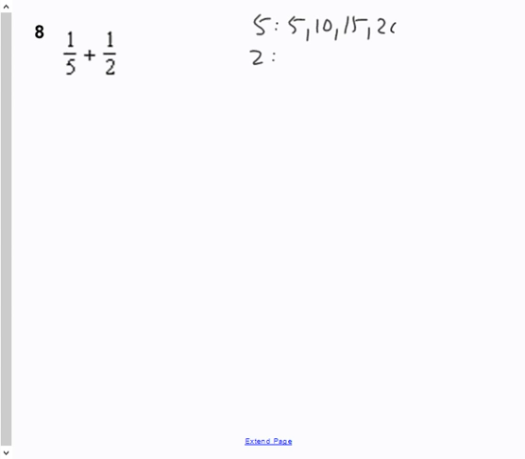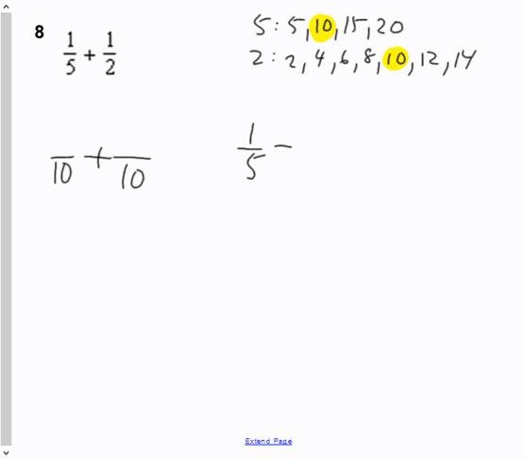So the first thing we really have to do, and a lot of people do these without even thinking about it, is think about all of the multiples that 2 and 5 share. If I look at the first one they share, it is the number 10. So 10 is the first multiple they share, and therefore can be used as what we call the lowest common denominator. So we're going to rewrite this addition statement as equivalent fractions that have that 10 denominator.